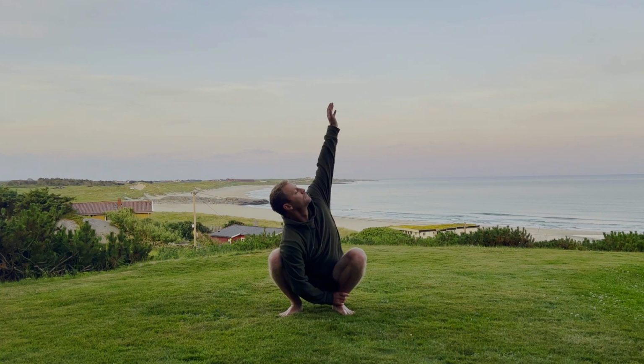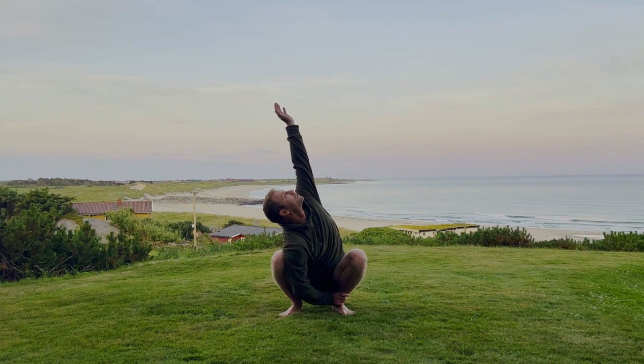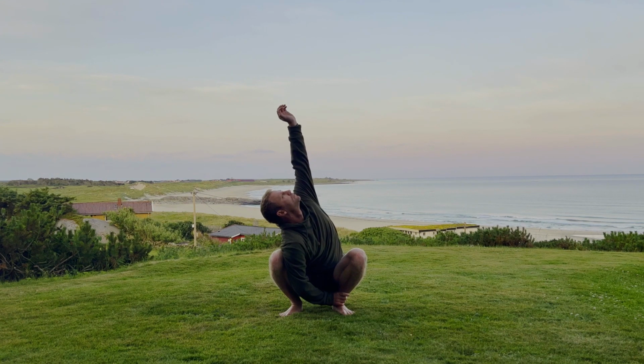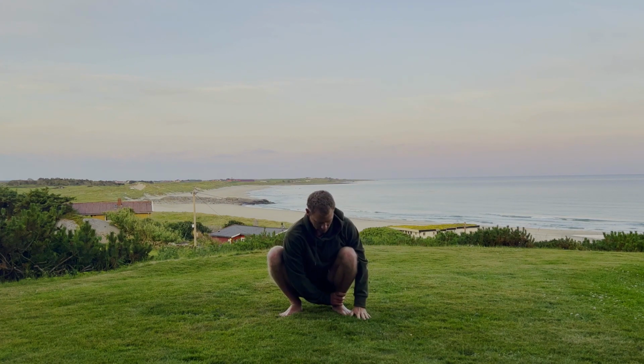This is a good stretch for your lower back. You can either hold your hand reaching towards the sky like this, or you can do small mobility movements where you reach down and then back up in several repetitions.